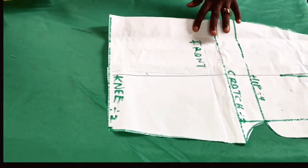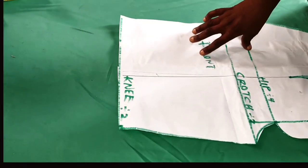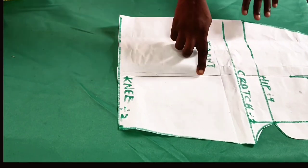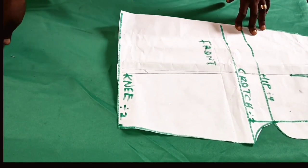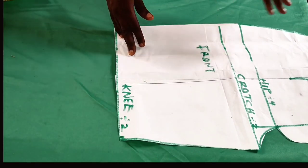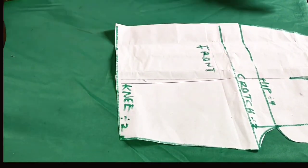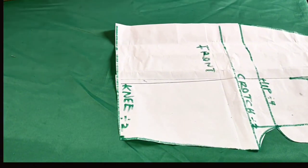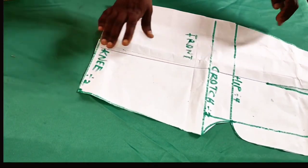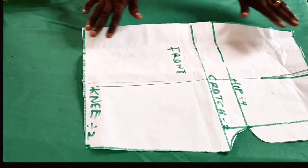So in case you want to extend it as trouser, then make sure you draw this line straight down to where the trouser is going to be. Then make sure you measure the round trouser. Then you just trace it straight down to where the round trouser is. So when we get to that tutorial, you understand better. But for now, this is for a knicker. So this is just the front part. That's it for the front part.